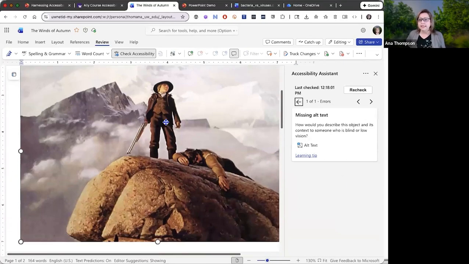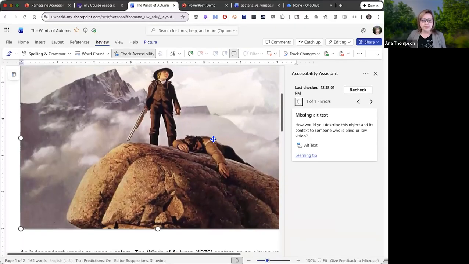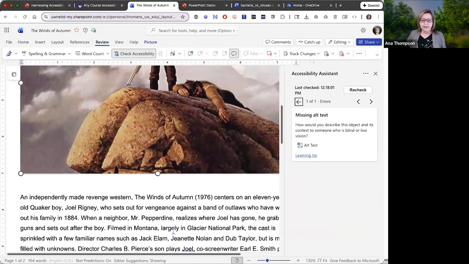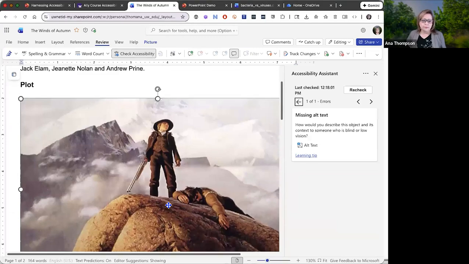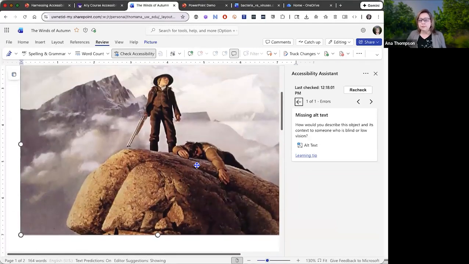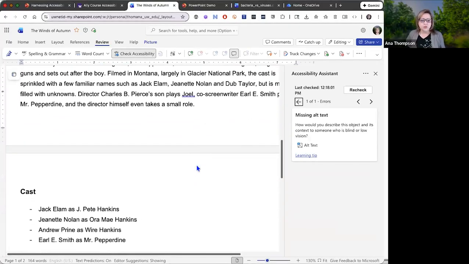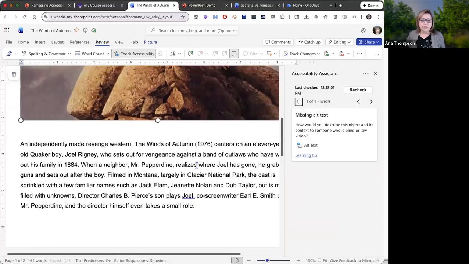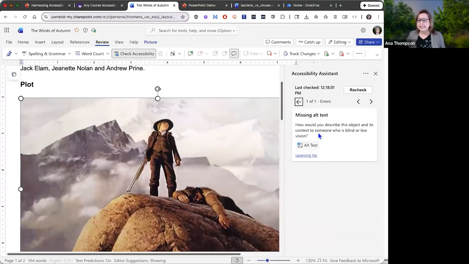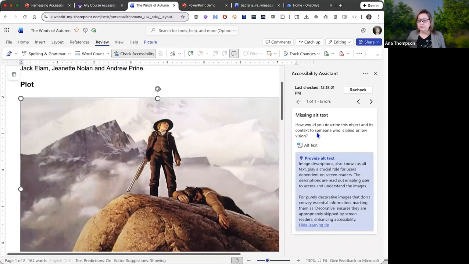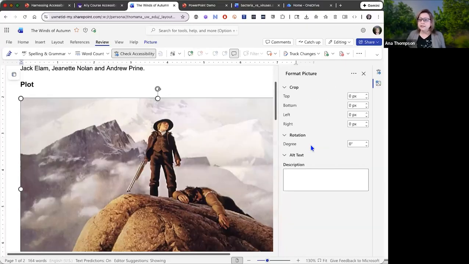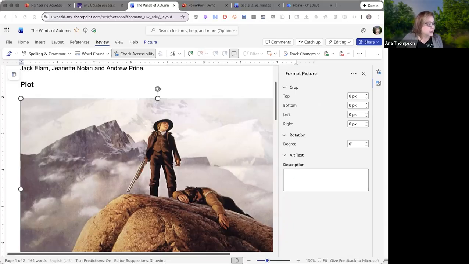Okay, let's look at the alt text first. It's the image and it goes with this. If this was my document, I'd say, I like this image because it pertains to the film and it is connected to the film. So therefore, I'm going to add some alt text to it. I can learn about it by selecting the tip right in here. Then I'm going to select alt text to take me to that field where I can enter that information. And I have some text saved off to the side here.